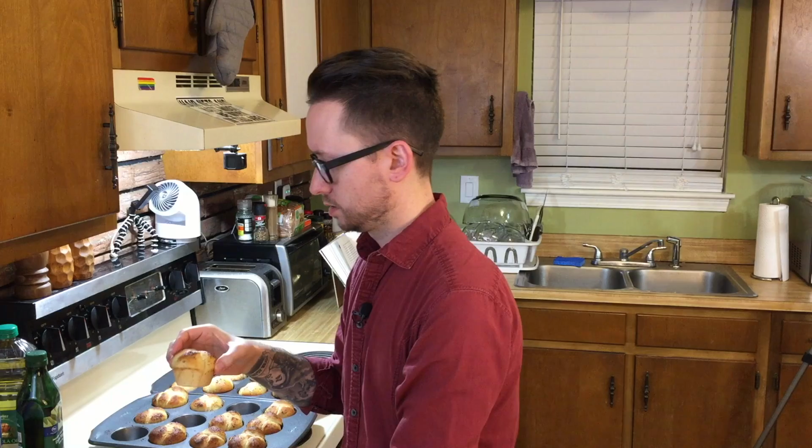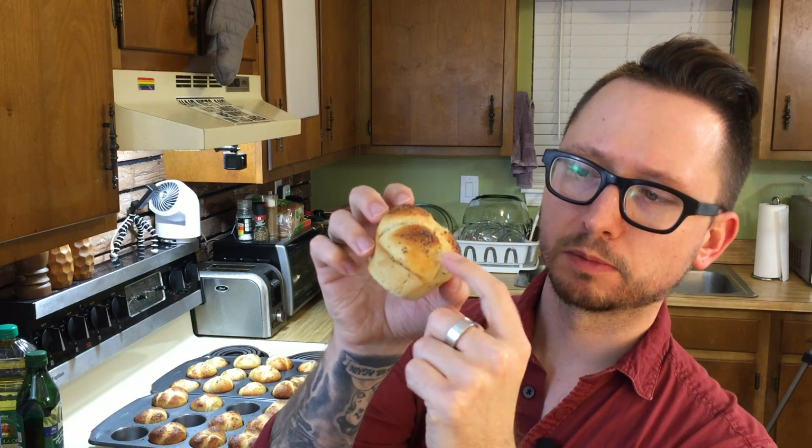All right, so I think they've cooled off enough for us to take a bite. Let's rip right into one. There's some potato. They feel really moist and fluffy. They're brown on top, just enough, not burnt. It's a really good roll.